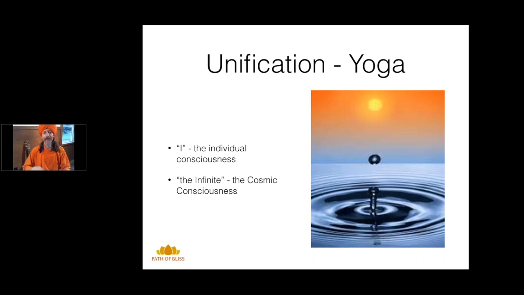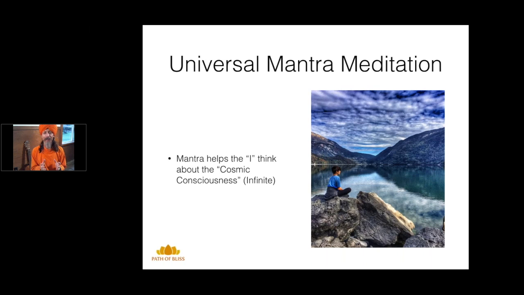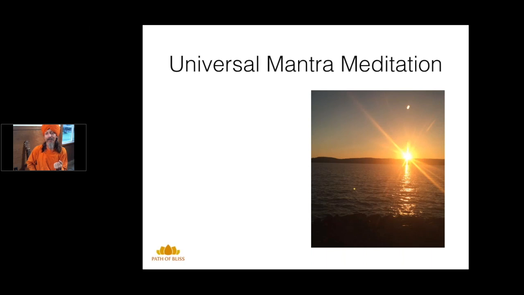So that is the idea behind the yogic meditation. So having that concept in mind, now we will think about the mantra. I want the infinite, so I have to think about the infinite. As I think, so I become. The mantra will be an instrument to help me think about this very abstract idea of the infinite. So the mantra helps the I to think about the cosmic consciousness or the infinite. So that is the job of the mantra.